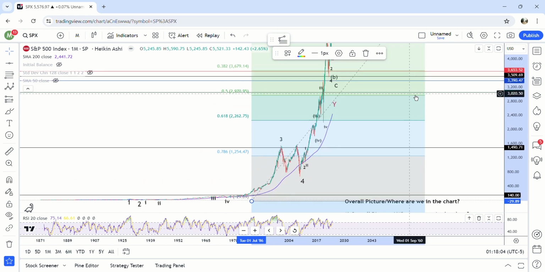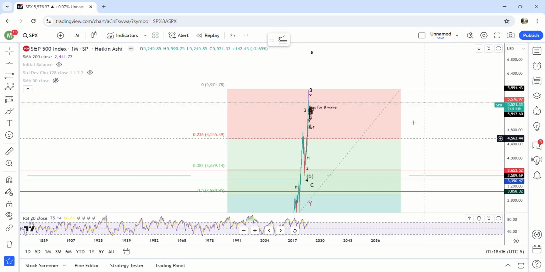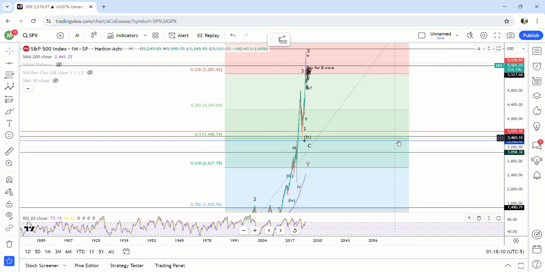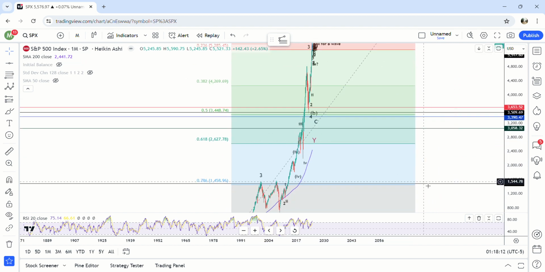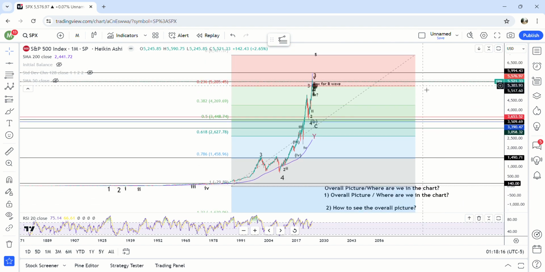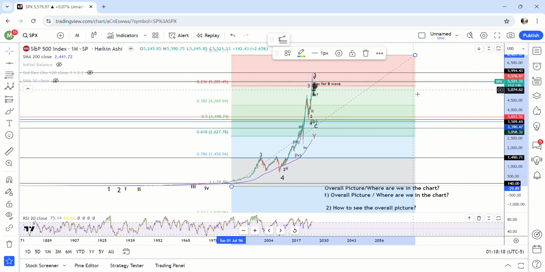Oh, that's not right. I gotta go all the way to 7,000. It's at like 3,500 all the way down here to 1,535. Which one sounds more reasonable for a crash? I would say the regular chart.